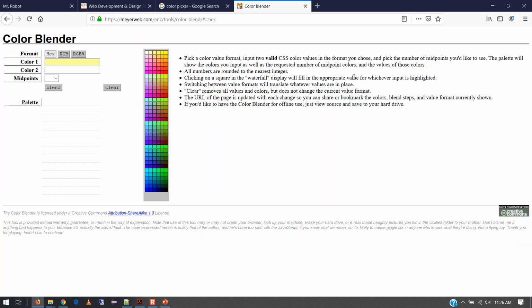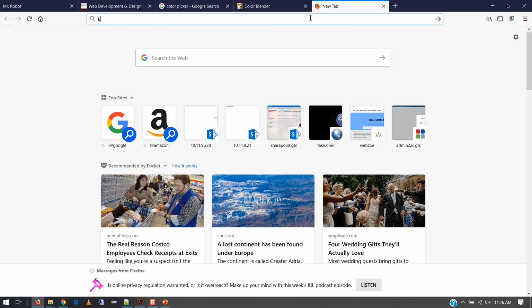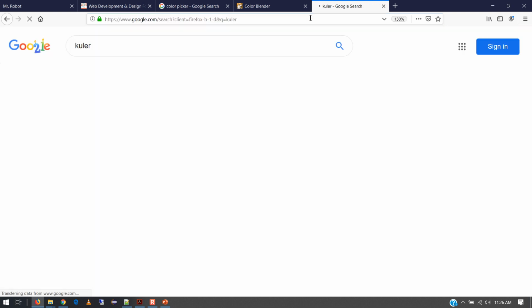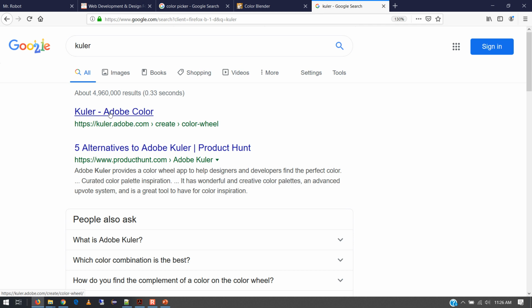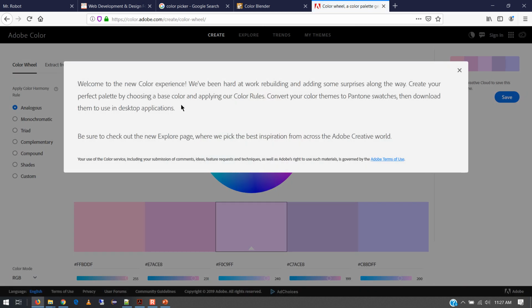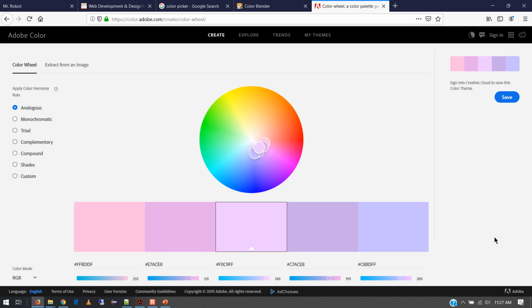I don't really like this one too much. The one that I always used to use quite a bit is this one. It's called Color, an Adobe tool. It's online and it's for free. What's really amazing about this one is that because Adobe is so big in the graphics world, they create these tools for their users, and of course, sometimes they share them with the world.